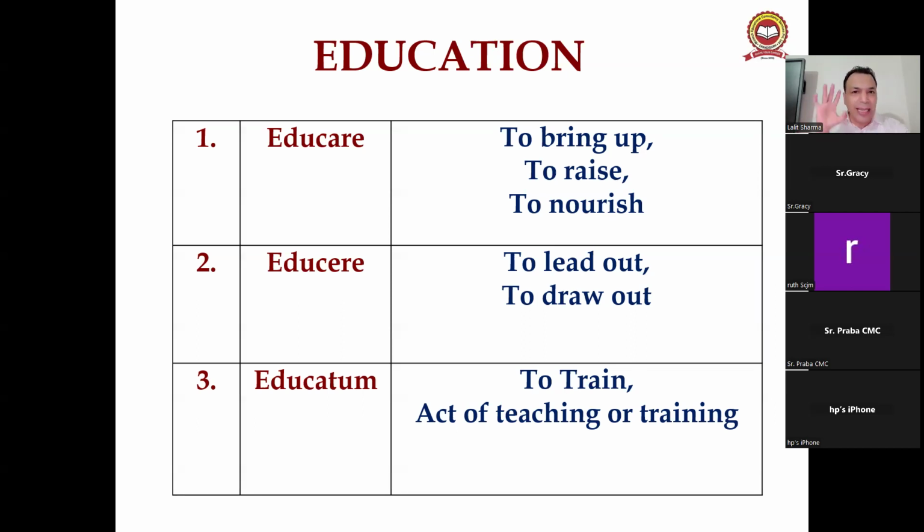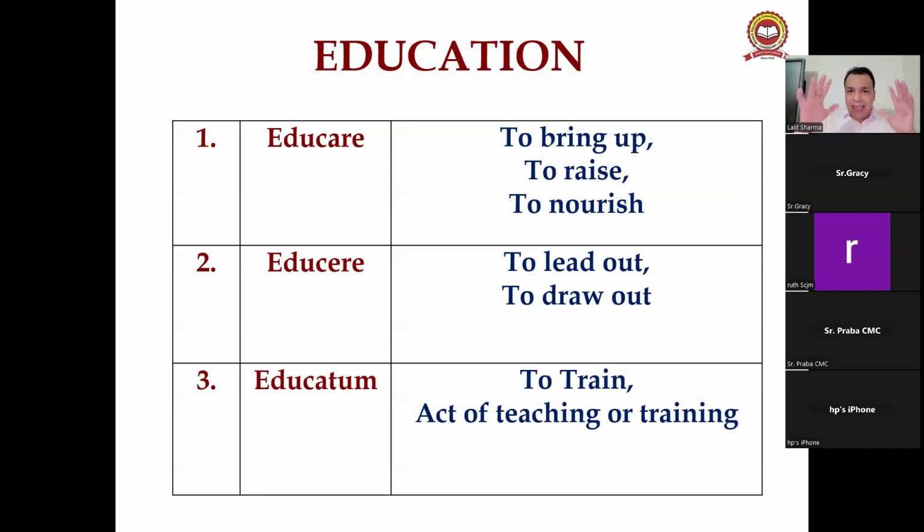Second is educere. Educere means whenever you are teaching your student, you do not have to put things into the mind of the student. The student's mind is not a dustbin. Whatever you put into the mind, see the second word, educere: you have to lead out, you have to draw out from the mind of the student. This is the real teacher. This is effective teaching.